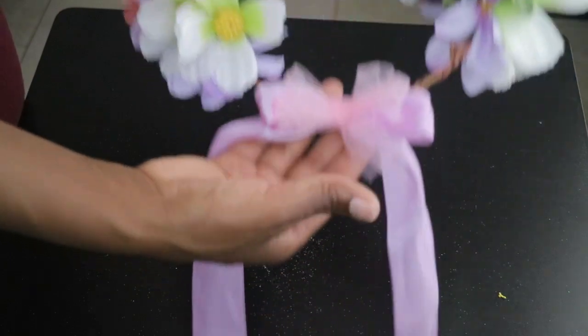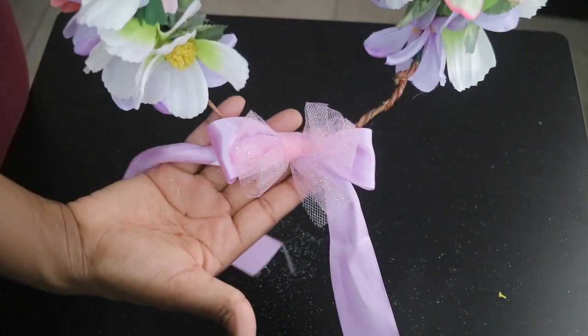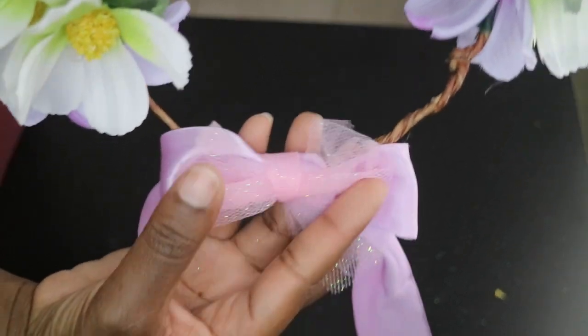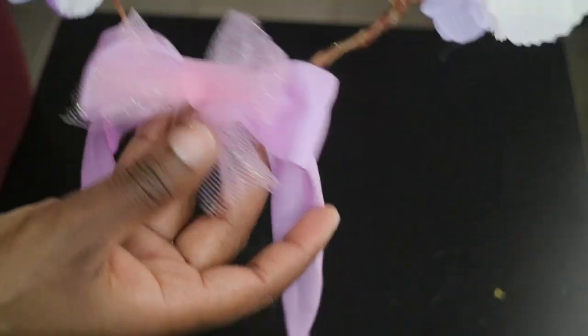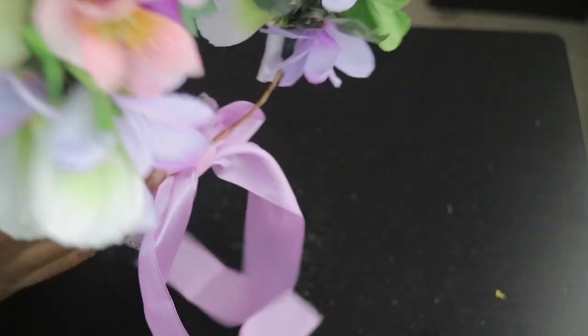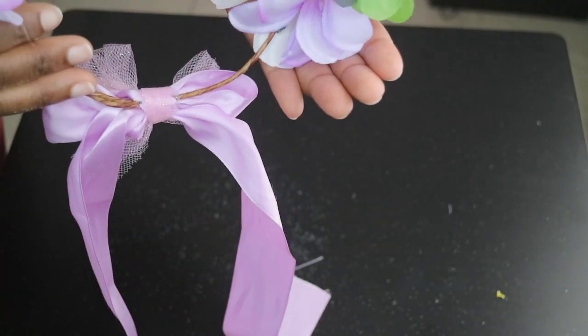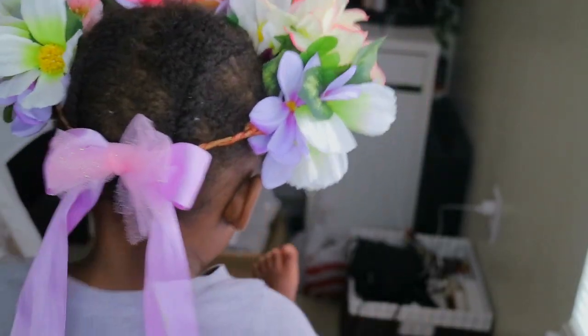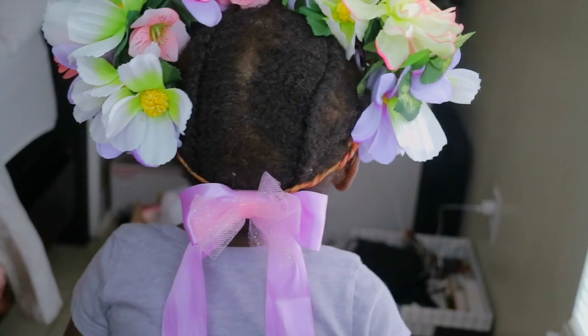I feel like it's giving me wedding vibes. So here she goes, modeling for me. And to my surprise, she didn't mind it being on her head. So picture day gonna be fun.